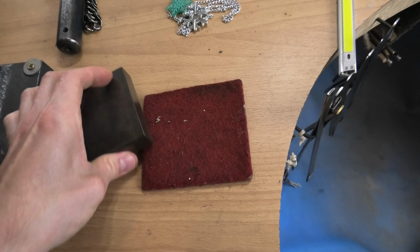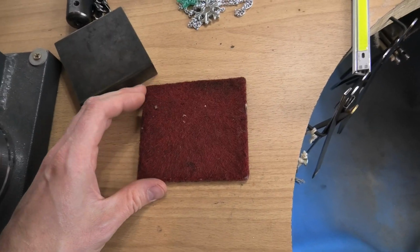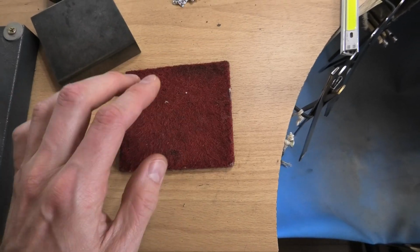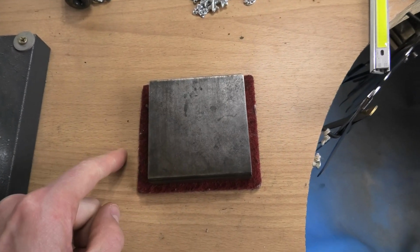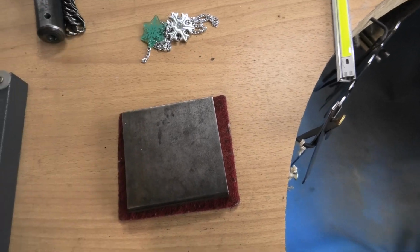Next nugget, a little section of floor tile I've got. This is the same bit I cut out when I was at the very beginning of my apprenticeship, and it's served me well all this time. It gives a little bit of suspension underneath your block, so when you're hammering, the vibrations are not too crazy onto the bench, otherwise it just makes a racket, and as you're hammering everything's jumping about.